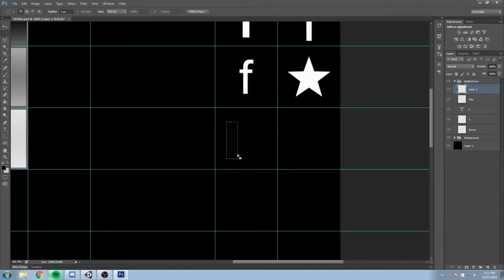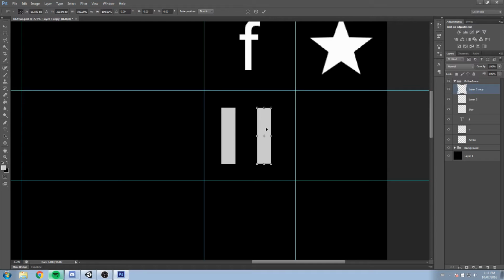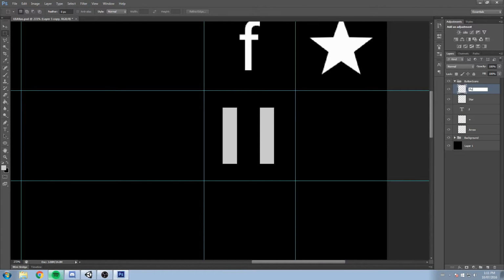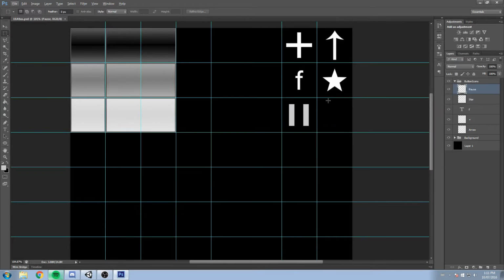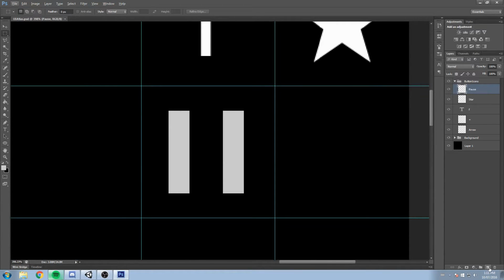So I'll simply just fill in this thing, put it in the center a little bit, just make it a little bit longer as well. And then Control J to duplicate and move it on this side. That's my pause button. No question asked, just a really simple one. I'll merge the layers. And oh wait, since we're making buttons, it'd be cool to have an actual frame around them. Or we can add this icon on top of the button and actually have the normal button going on. Yeah, we'll do that.